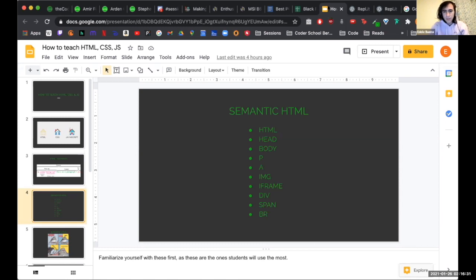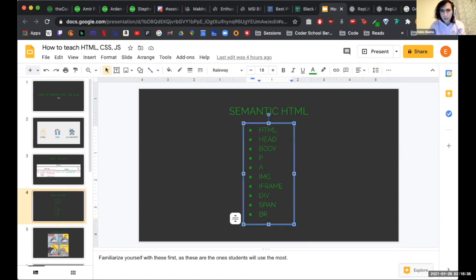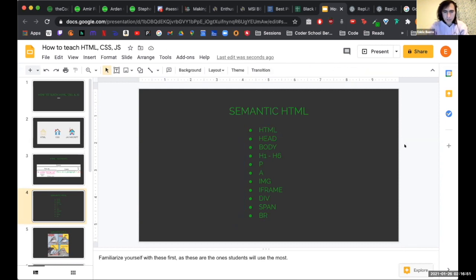P tags are pretty straightforward. Oh, I also forgot. I should probably also include H1s all the way to H6s. Headings. Those are used for titles and stuff. But yeah, then I would go into paragraph, because those are the text ones. Those are easier to visually and instantly see on the screen when you're going through a website. And then students really love having links to things. So A tags are another thing that'll catch their attention as well.